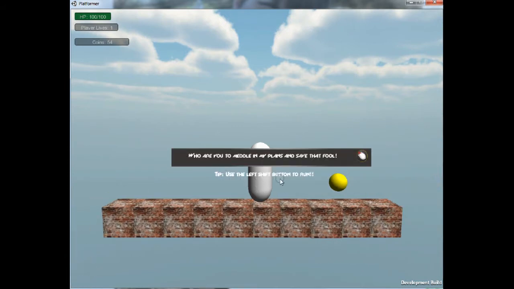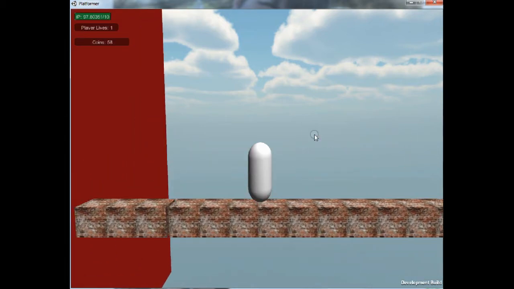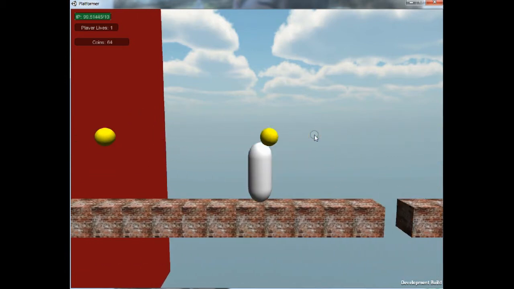Everything that was below where our sun was has now been deleted. We cannot even visit there even if we want to. So we just come along, and then, oh, what's this? We've got a tip here where it says use the shift button to run. And it goes, oh, this is the wrong text. This is bugged. This is the wrong text.